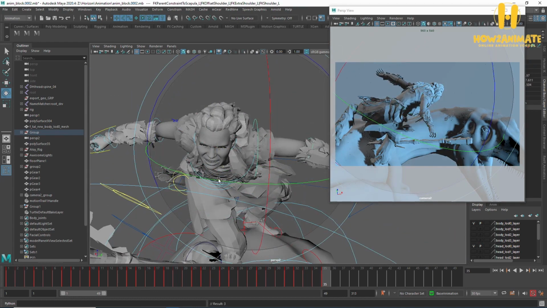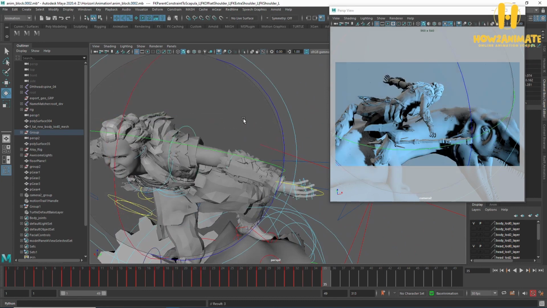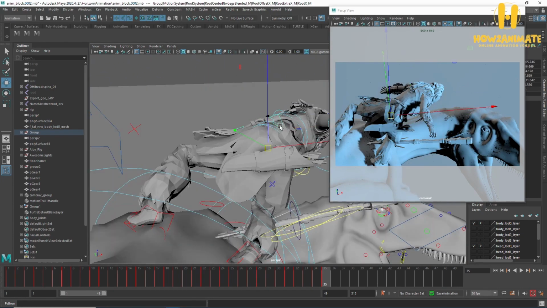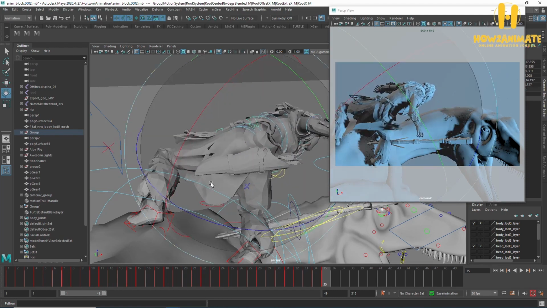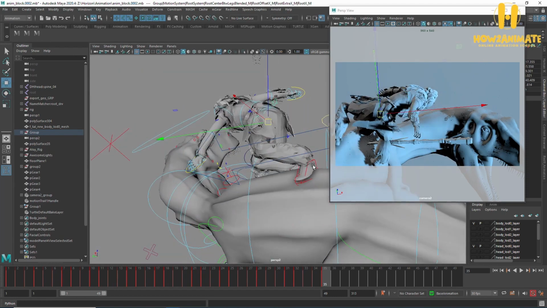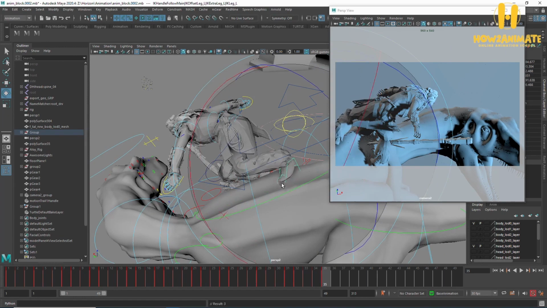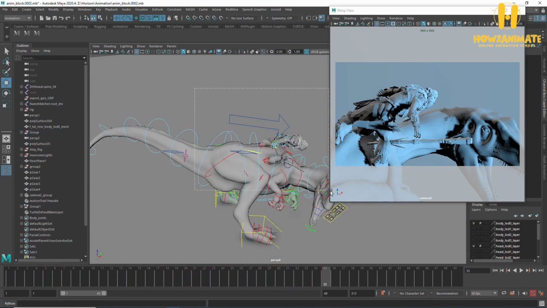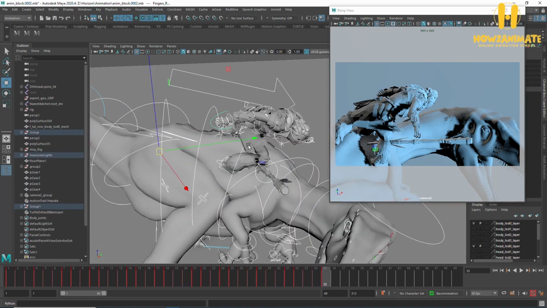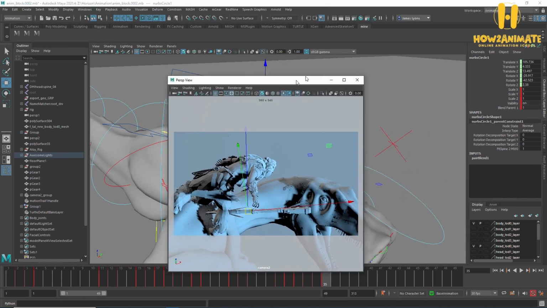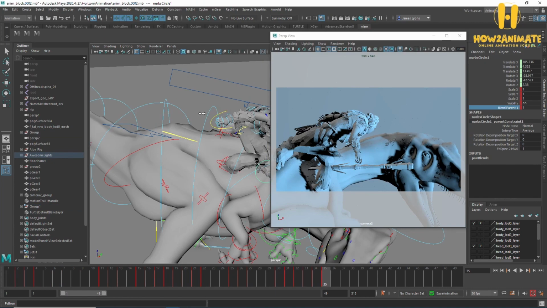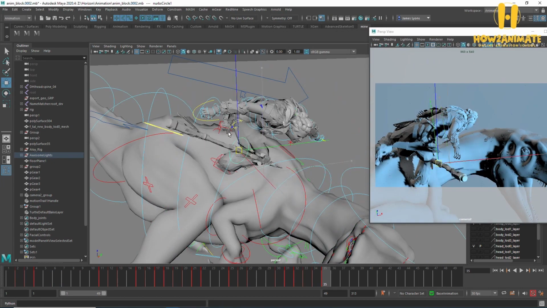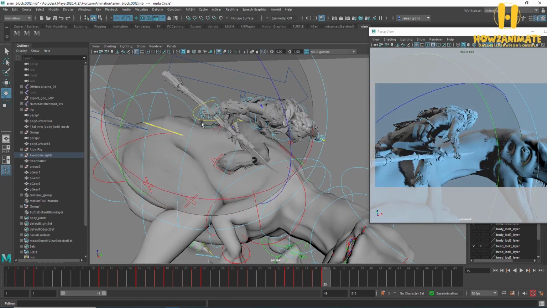This arm here is going to continue down this way for balance. Alright, so I'm guessing something like that. Okay, at this point I'm just going to disable the parent on the spear here, and just roughly get it back into her hands.